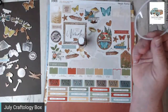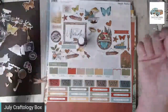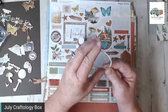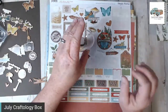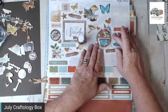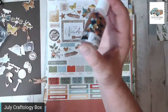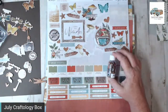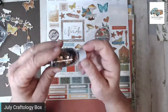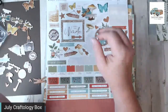We're getting everything unpacked. They're the Sizzix and they're the shaker domes, and I love them, and I want to show you how you can use them even though it's not part of the Craftology box, but we're going to have them in some of the Craftology boxes because they are so cool to use. And even though these aren't the green, I think they go good. They have the orange. They're Halloween, but we're going to use them because I did not grab our actual green one.